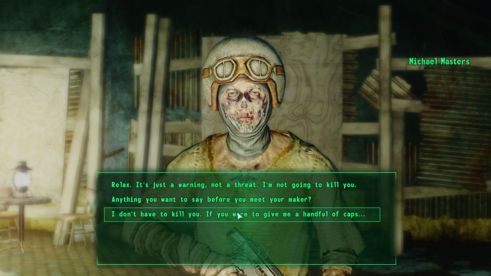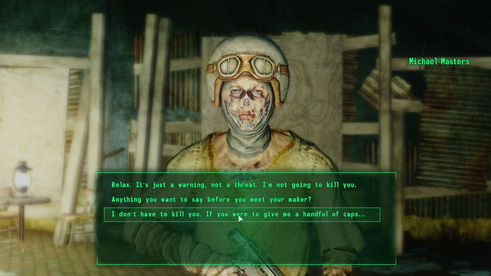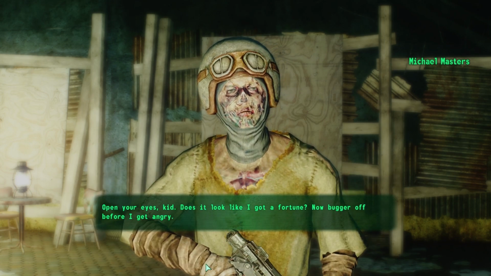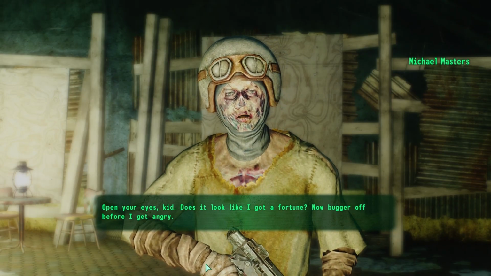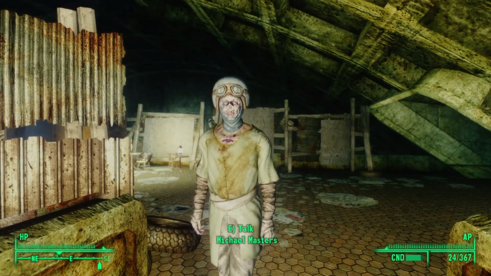Alternatively, we can say, I don't have to kill you if you were to give me a handful of caps. Open your eyes, kid. Does it look like I got a fortune? Now bugger off before I get angry. He just ignores us and walks off.